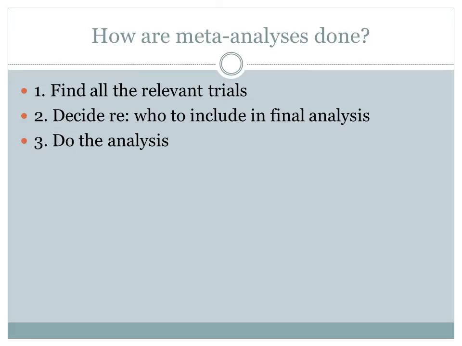The next step is, once you have the trials that you're going to include, you look at the subjects in all of the relevant trials and decide whether you want to include all of those subjects in your final analysis. Sometimes the people doing the meta-analysis will have issues with, say, the way one site of one trial's subjects were randomized or dealt with, and they'll want to drop them out of the final analysis. A good example of this is several years ago there was a Cochrane review done on mammography.